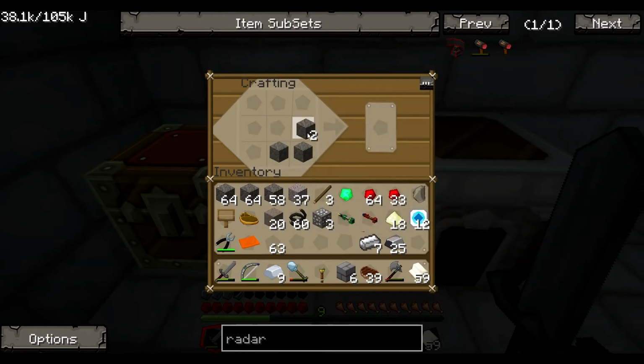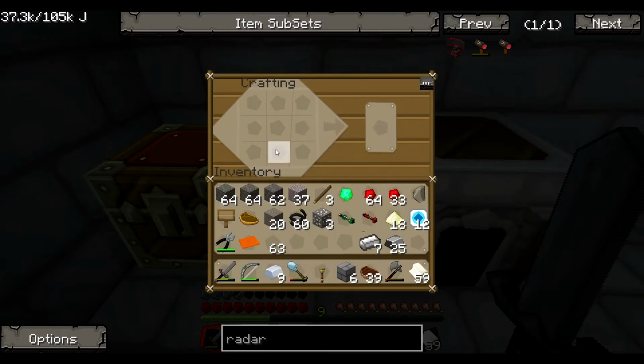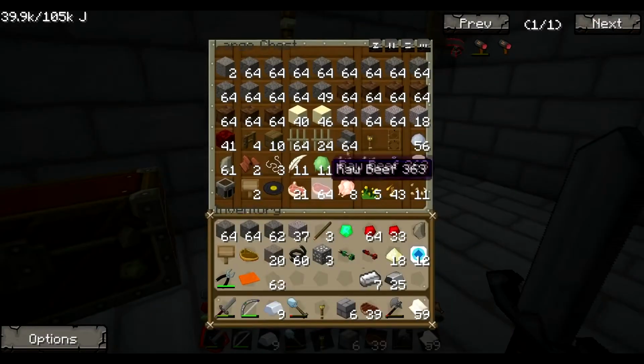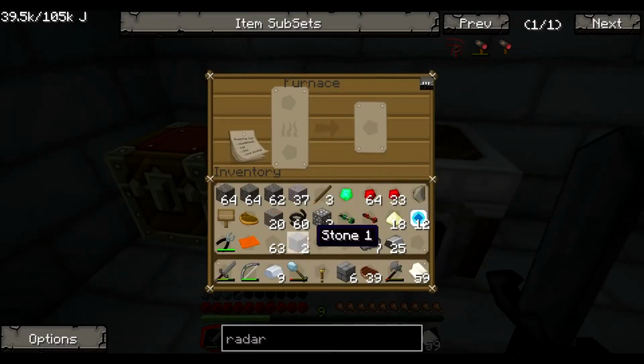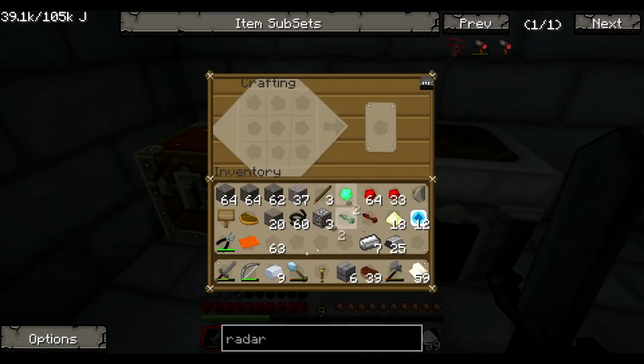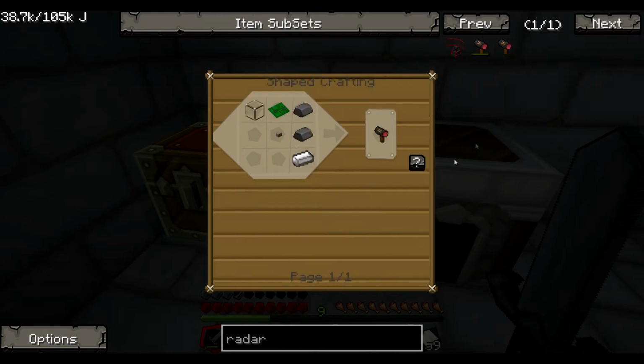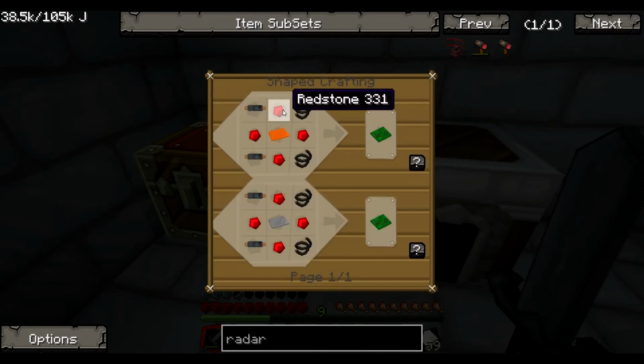How do you make a button again? Is it just stone? Oh, it's one regular stone, so I think I might have some cooked stone here. Yes, I do. Let's go ahead and make a button out of both of these. Well, 2 buttons, because we might as well have an actual radar gun as well, you know. So let's make 2 circuits.